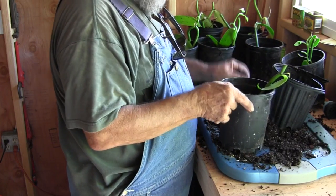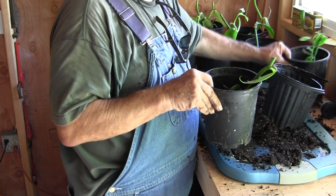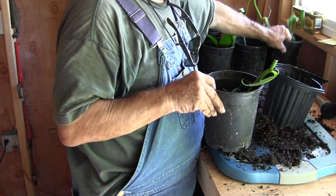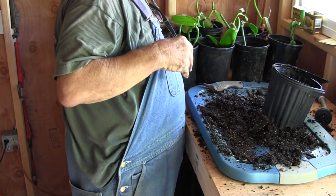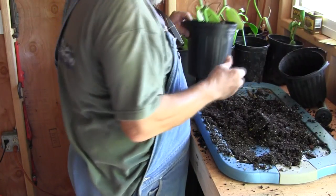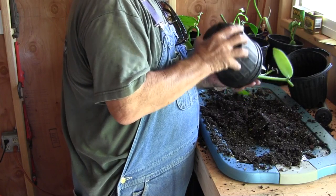For those of you who are not familiar with where vanilla comes from, an orchid. It's the bean pod of this orchid. Makes a little yellow orchid flower. The only place in the world that has the pollinating insect is southern Mexico and Central America. And so anywhere else vanilla is grown, it has to be done by hand by human beings.